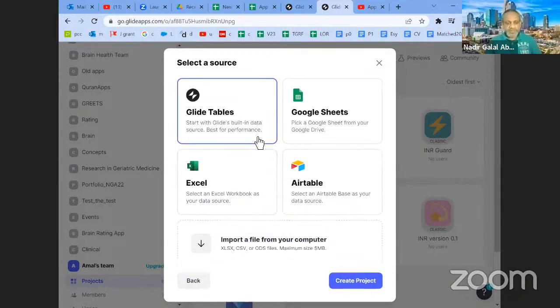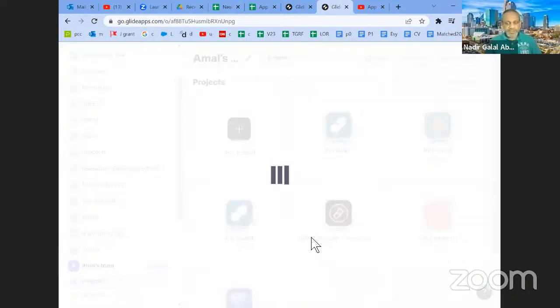And I'm going to go from Glide table and create the project.